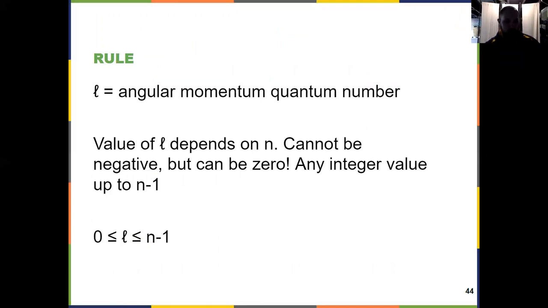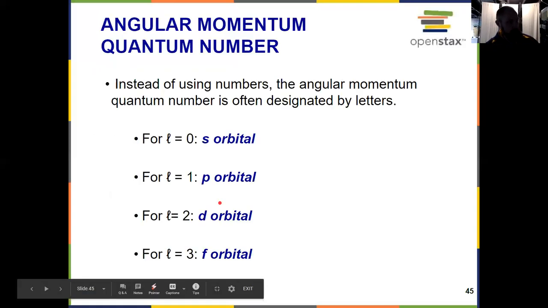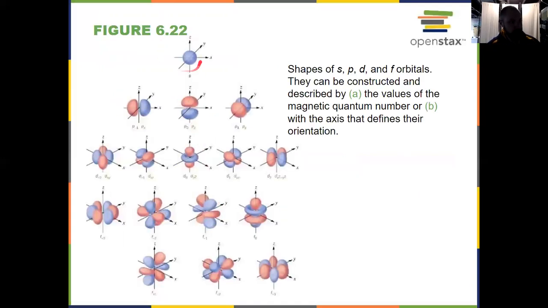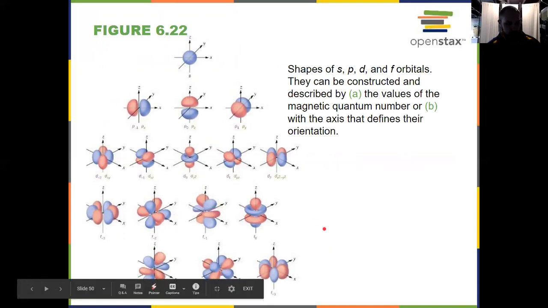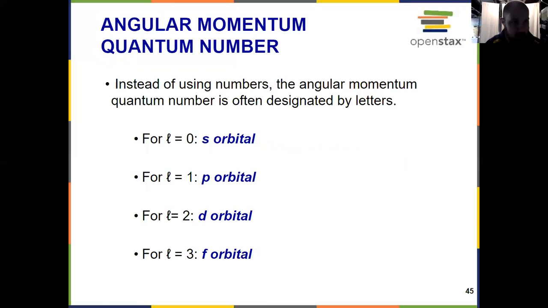And just to give you an idea of what these things look like, I'm going to jump ahead a couple slides. These are what our orbital shapes are, described by different values of L. This is an L value of 0, L value of 1, L value of 2, L value of 3 down here. As you can see, those have some pretty different shapes. But we'll get to that on slide 50 in a second. We left off right here on 44, so going to 45 now.